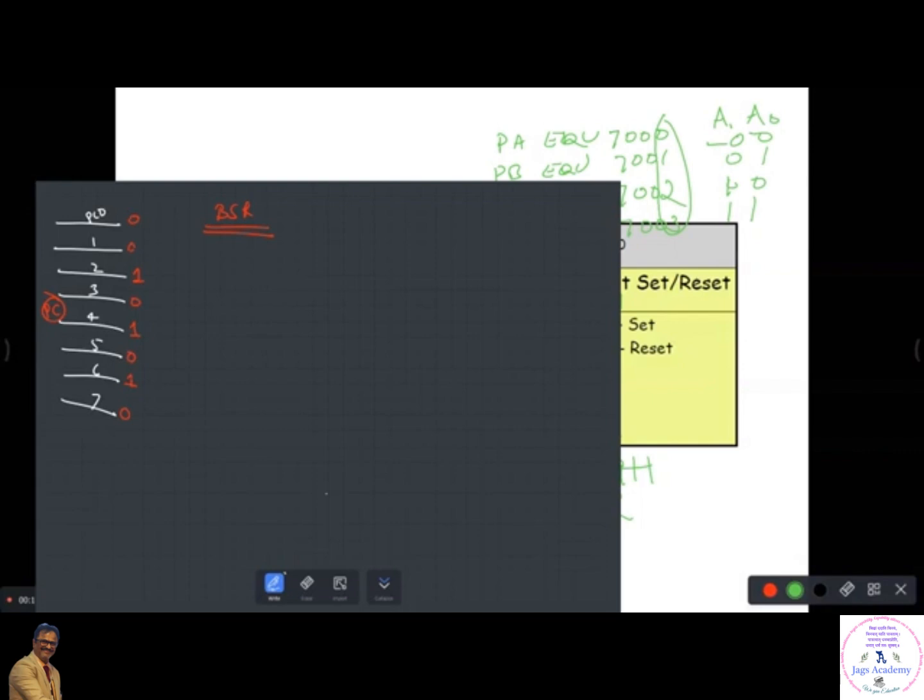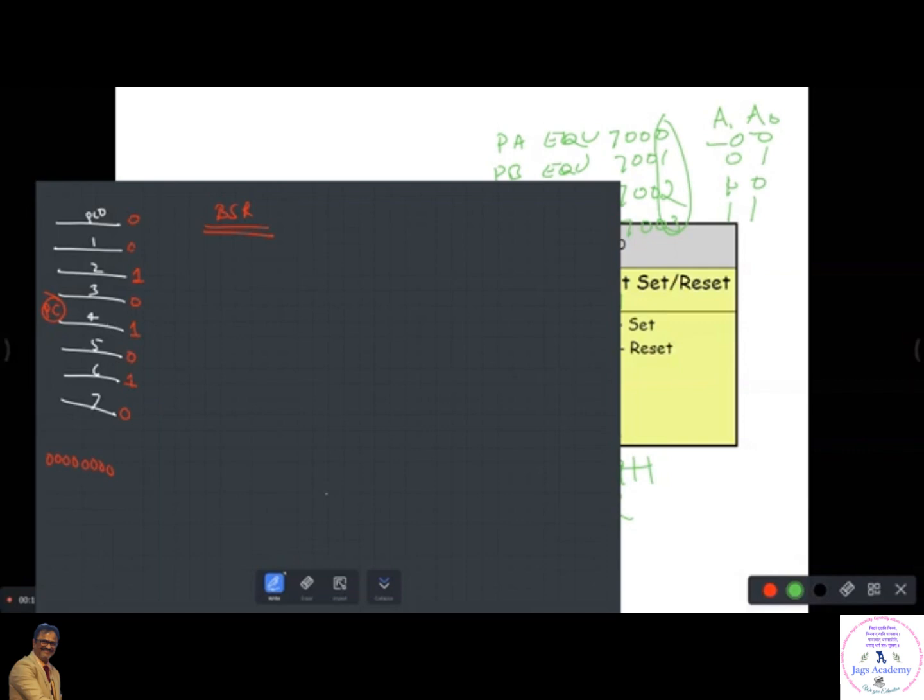Now tell me, to make PC0 a 0, what is the control word? It's very easy to remember the bit set reset mode. I'm going to write only for this: 0, 0, 0, 0, 0, 0, 0, 0. It is all 0.